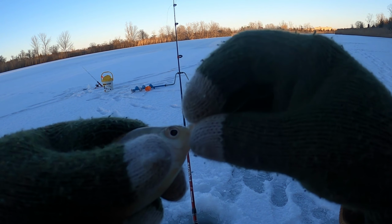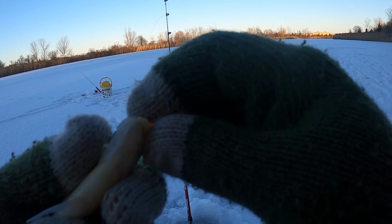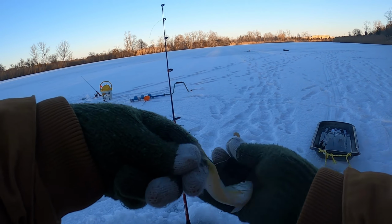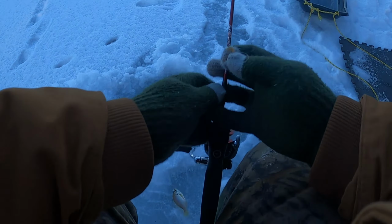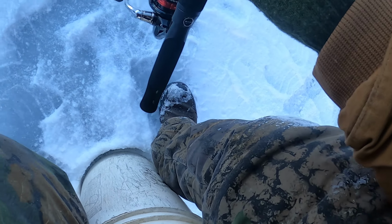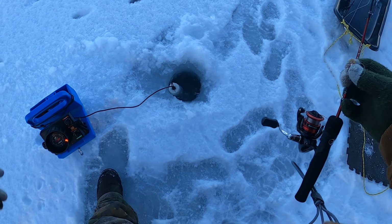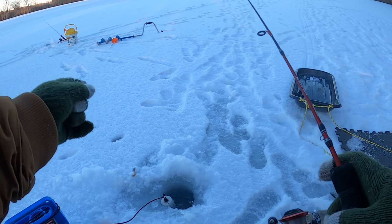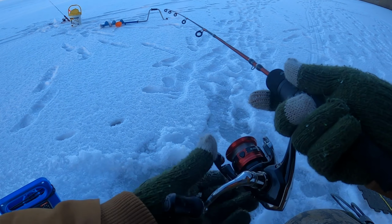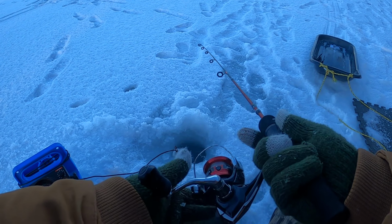It's no wonder these bass are monsters. These things are like little snacks. Tasty little morsels for those guys. Look at that thing. You can buy goldfish in the store as big as him. No, it's too cold to be out of the water. Get back in. Don't die. Go! Yes, downward. You figured it out. Gold star for you today, pal. Drop her back down.